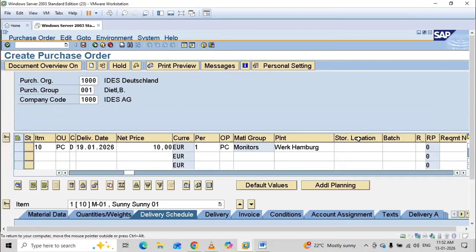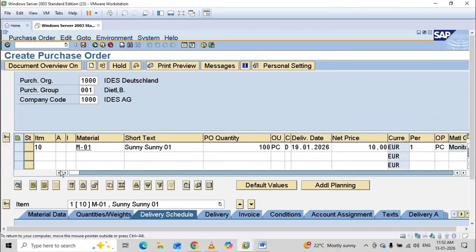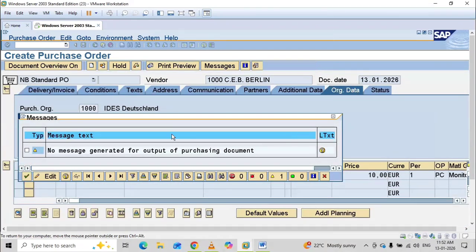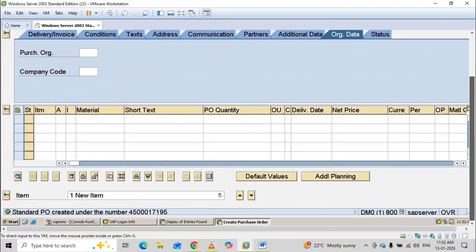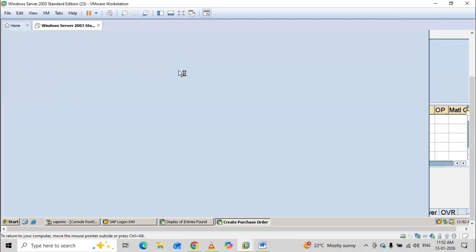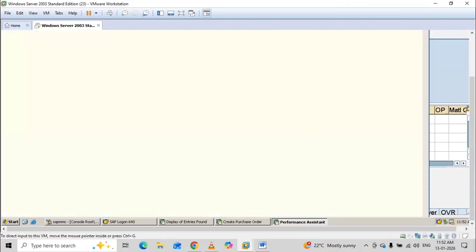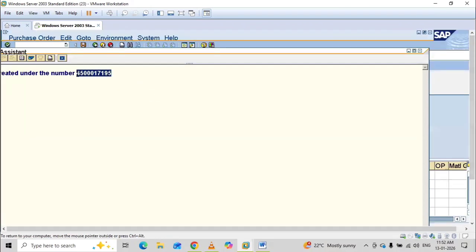I have not added the storage location here. We'll see what error we will face at the end. Just save this PO, save the data. What is the PO number? Just note it down. I have copied this.